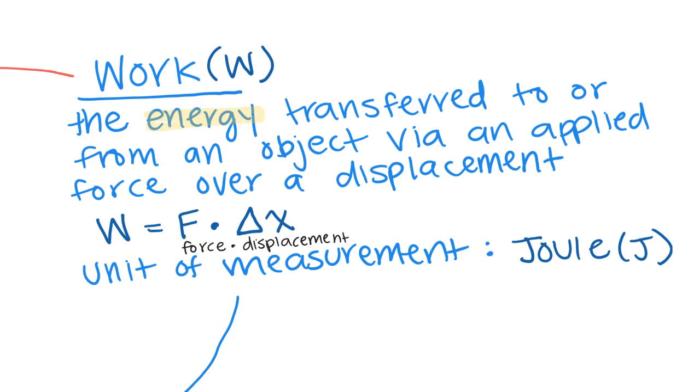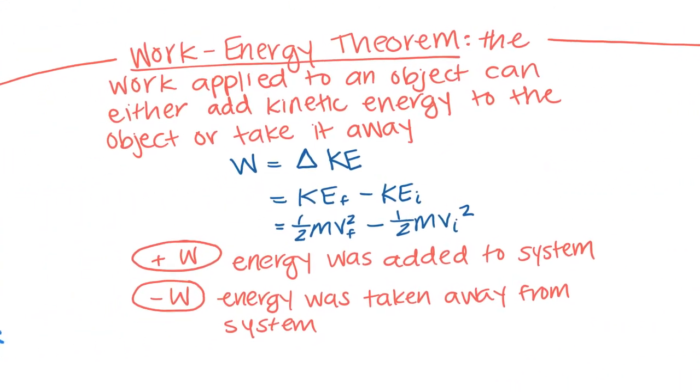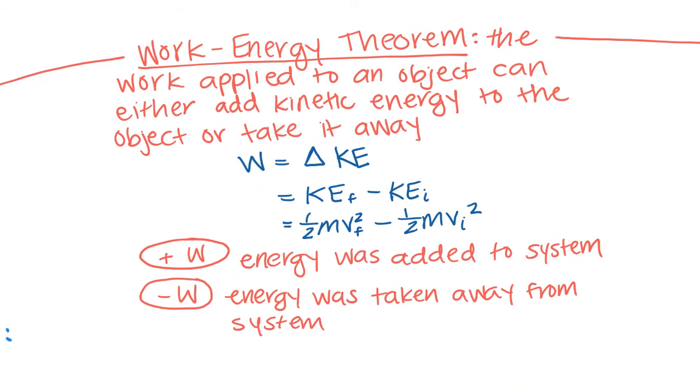We already know we can calculate work this way, but notice the definition of work is talking about a transfer of energy. And we also know that work is measured in the same unit of measurement as energy. So both work and energy are measured using joules. So we know just based off of this unit of measurement that these two concepts are connected. And that is where it brings us to this work-energy theorem.